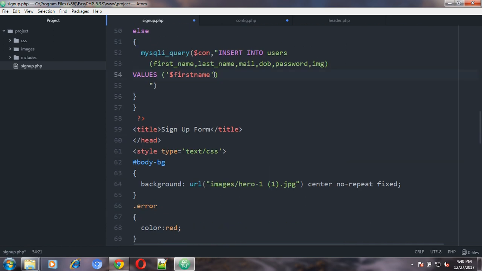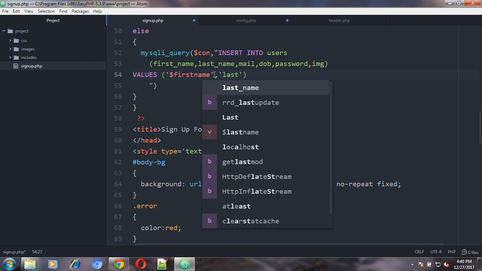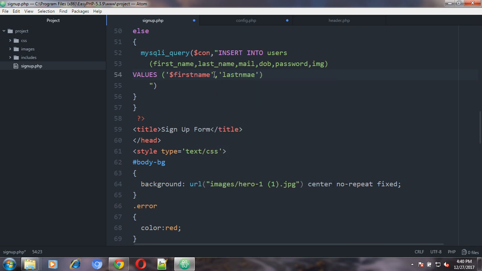First name, then last name that the user has entered, then email that the user has entered, and date of birth, and then the password the user has entered, and then one more thing which will be image.